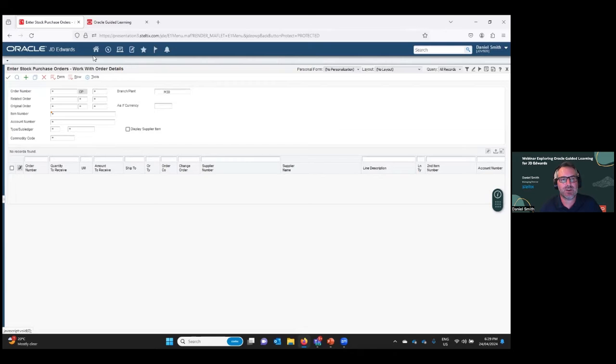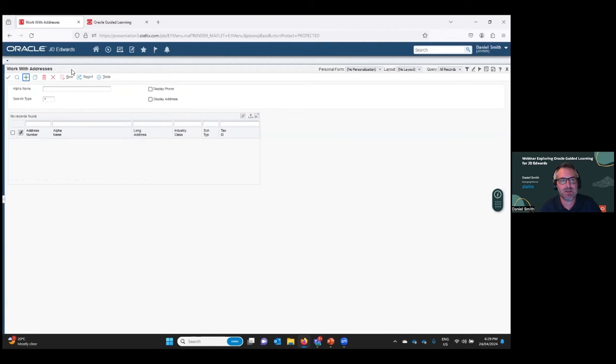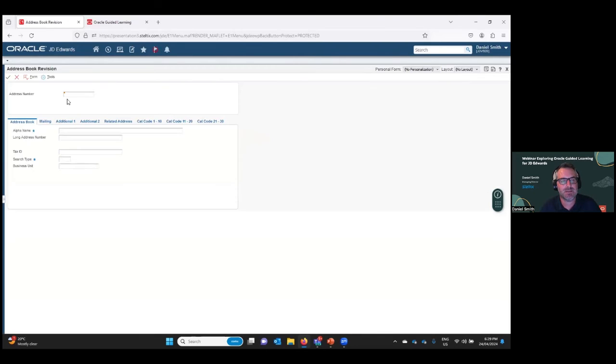I'll just briefly show, just to round out this element of the demonstration, a couple of the other more advanced features which our customers are adopting. I've mentioned a couple of times the conditional processing. We also have the concept of validation. So you can use OGL to validate the data that's being inputted into JDE. A classic example of where you might like to use that is when you're entering a supplier or when you're entering a customer, there are fields that are country by country specific.